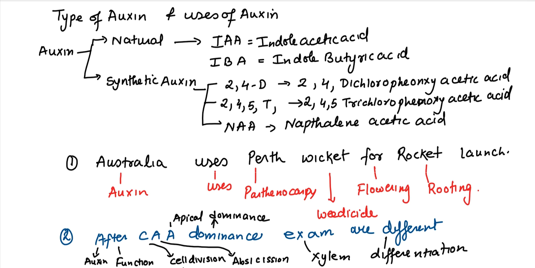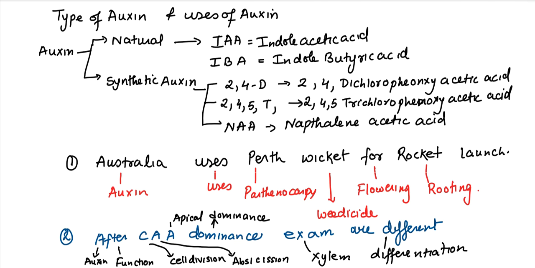And it's not only this much which you have to remember. There is something more which you have to remember. First, write down this thing. Then we will see after this. Now see here. When we are talking about uses, we have seen something known as rooting. Now, there will be questions which will be asked, like which are the particular auxins which are helping you in rooting? NAA and IBA. So, you need to remember these hormones.